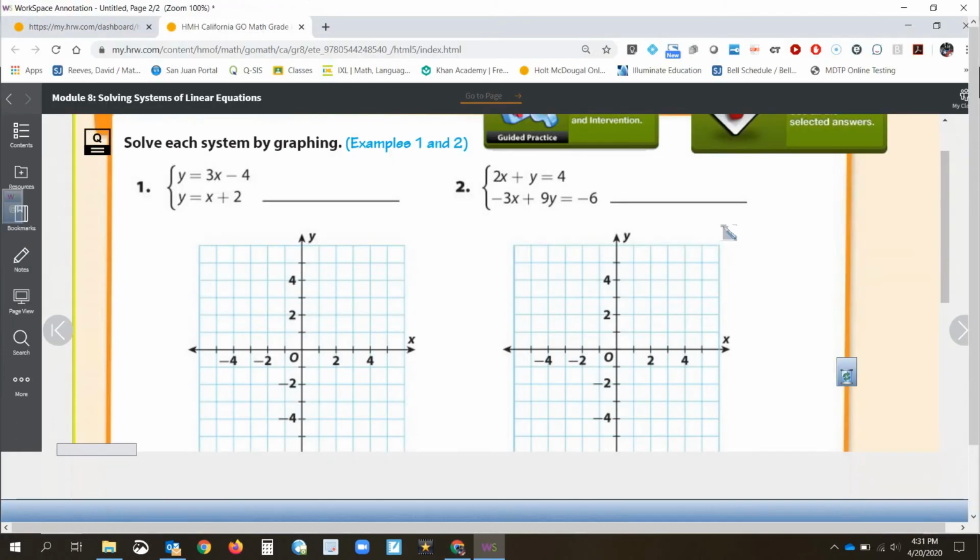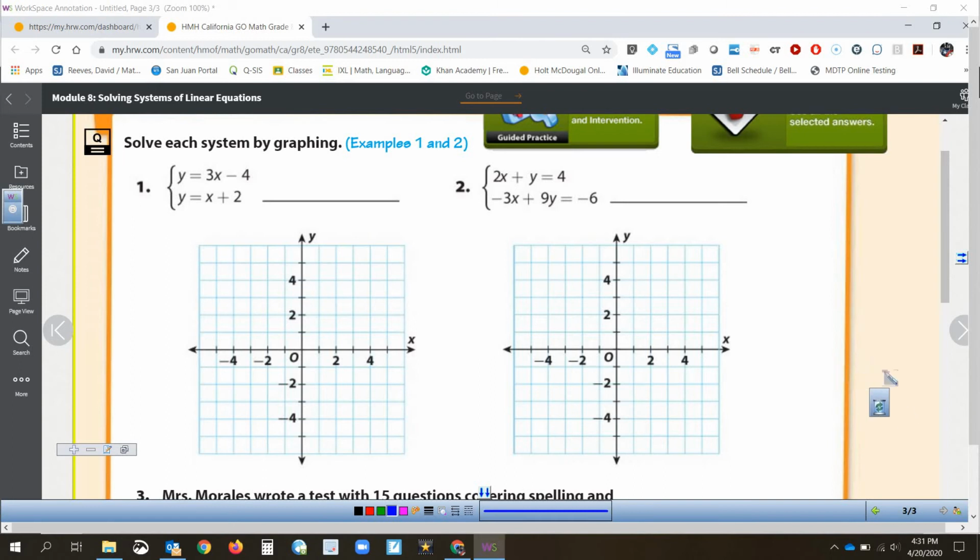So again, hopefully you got some practice working on the problems that I assign on graphing in standard form. But just a quick reminder, one option is we could solve for y, and we could try to make these equations look like that equation. All right, but another option is to make a table. Remember, a line is just made up of ordered pairs. So I'm going to go to this first equation here. And again, I'm going to make this my red equation. So I'm going to make a red table.